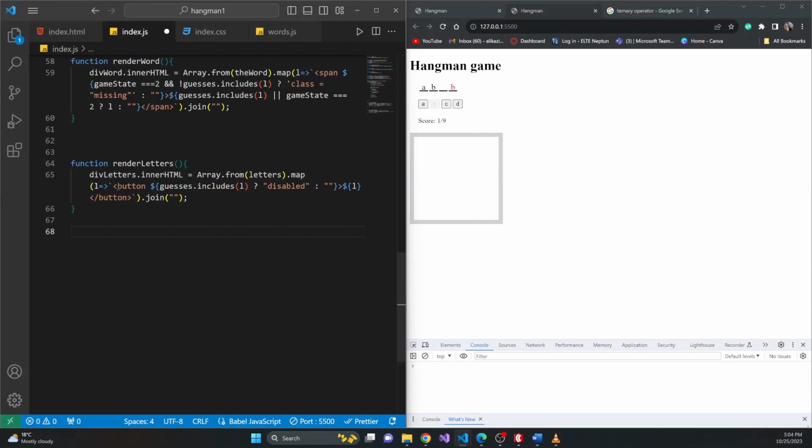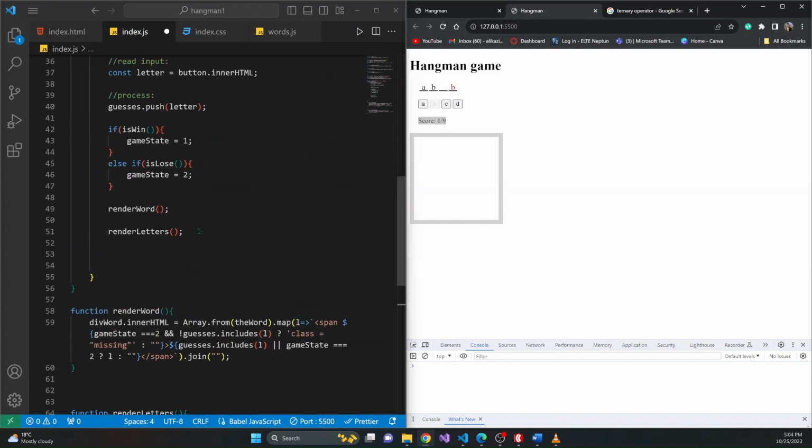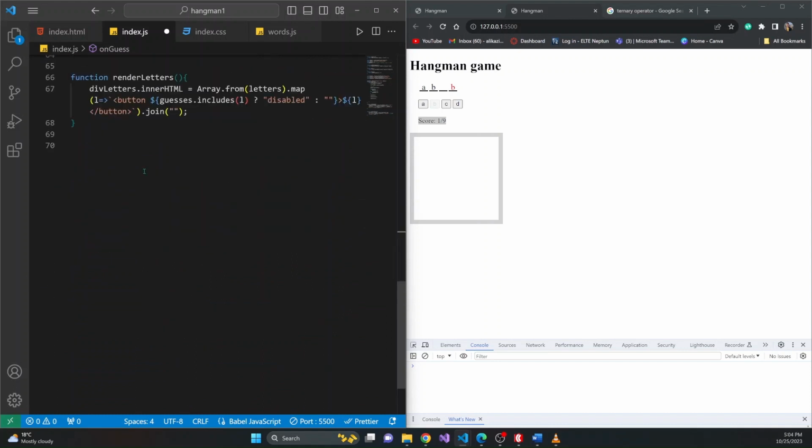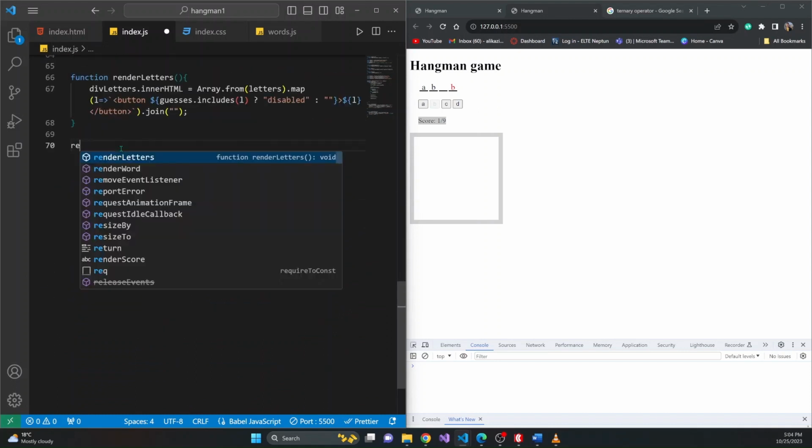So now we are going to render the score section because every time we are making some mistake, the score is going to be updated. So here we'll just write render score. Now we will code the render score function here.